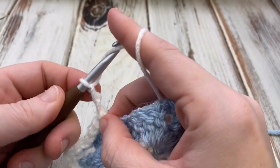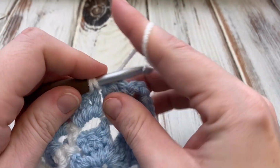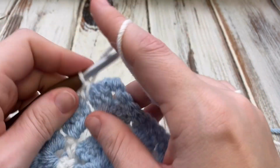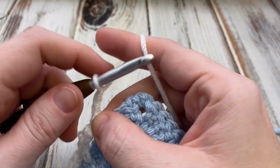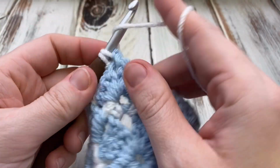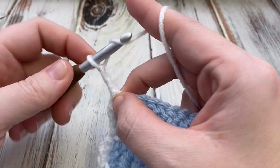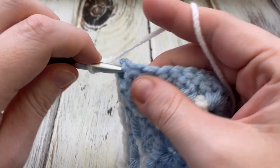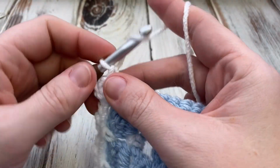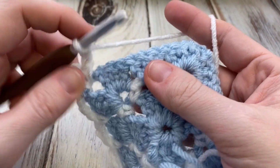And then with it being a different color, it really looks nice. So come over here. So you can see now how that really defines them. And then chain 3 again. Work your corner. Chain 3. Single. So this is a very easy pattern to repeat. Like I said, you can make it as big as you want. You can make an entire blanket out of this.